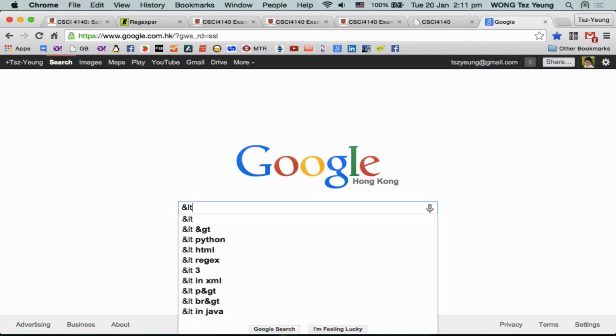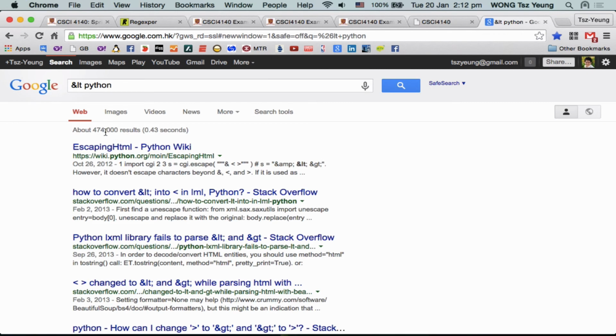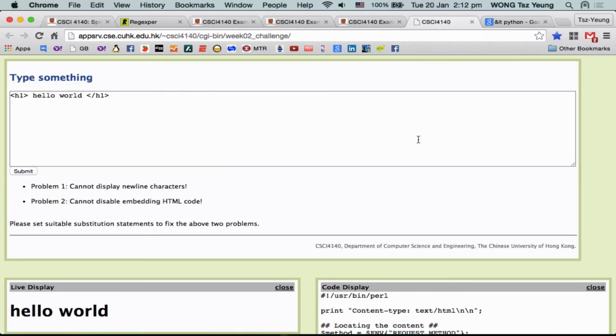Where's the web page? Do you know this? What is the meaning of LT? LT means less than. Ampersand lt, and then a stop pattern. It means this one. Then what is GT? Greater than, it means this one. So the very basic part is already shown there. In Python, there may be a very high frequency of searches here. Let's see how many people have searched for this. Wow, so many. Escape HTML. It's already a very good topic for you to explore. You can think of ways to substitute it.